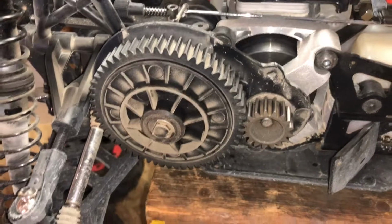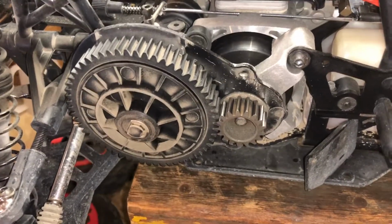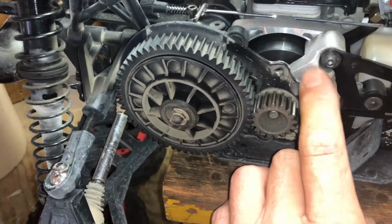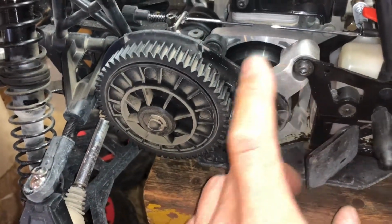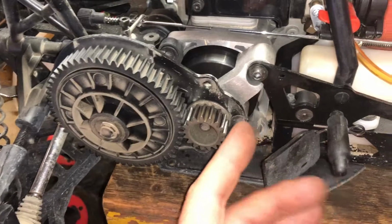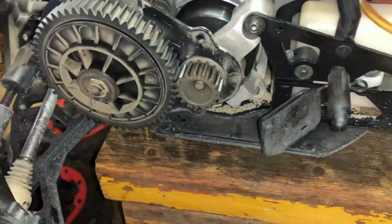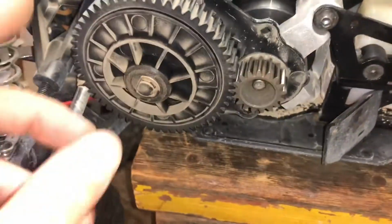And like I said, we haven't had any problems with it. One thing that I was really impressed with is this diff mount, or whatever you want to call it. They all have different names for it, but that is metal from stock and everything. And the only thing I was disappointed in was this plastic gear.